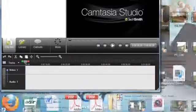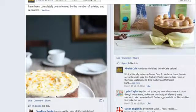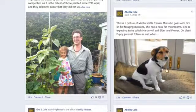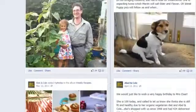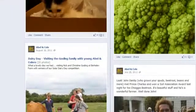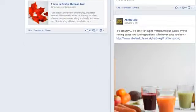Now, I've also got another visual that I want to show. Excuse me, let me just get rid of this. Here it is. Great. So this little gal here is the dog who goes with one of the members of staff on his foraging missions, and I just had a real chuckle out of that. And then a client and his daughter, so again really adding some fantastic social proof to what's going on here. A member of staff here actually went and met Prince Charles and won an award. So really just adding more pertinent information once again to what this organization is about.